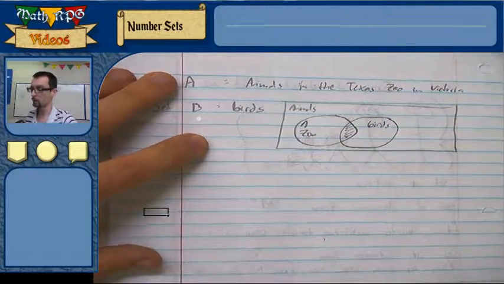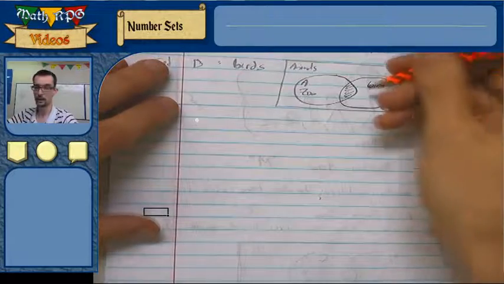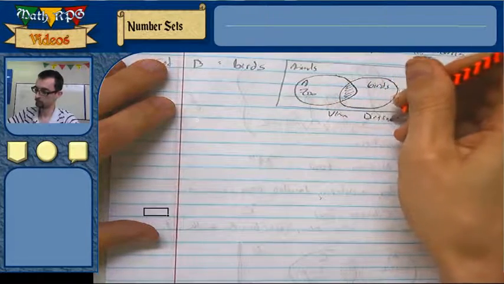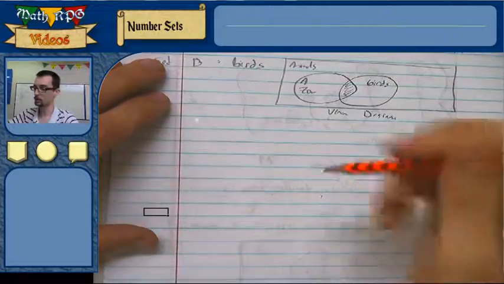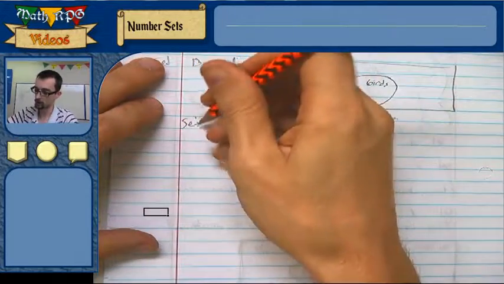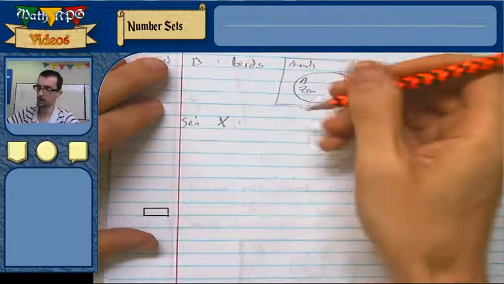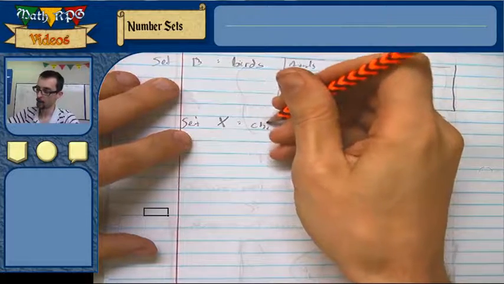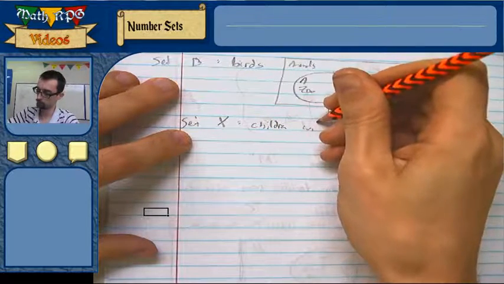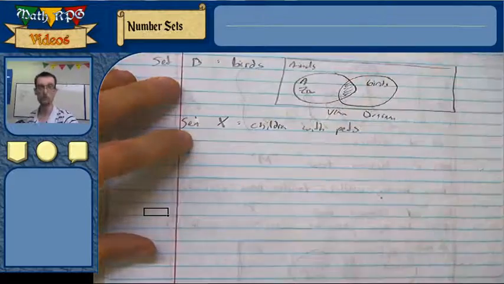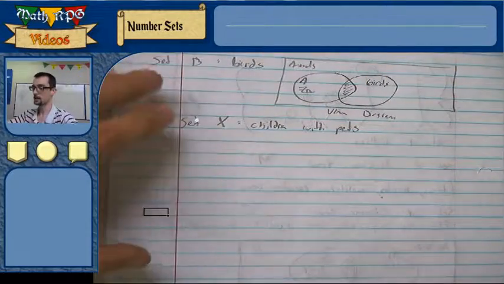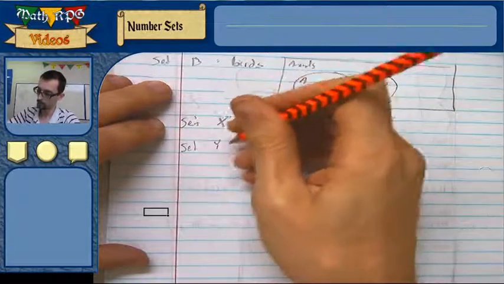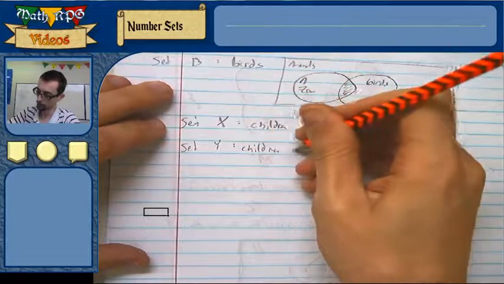Okay, and one more example before we're done, just to kind of shake things up. This is also a Venn diagram. Okay, last one. Here's one I want to do. This is a set. I'm going to call it set X. Set X is all the children in the world who have pets. So you can imagine you go around the world, you get all the children with pets, and you put them in this really big room together. And set Y are all the children in the world with dogs.